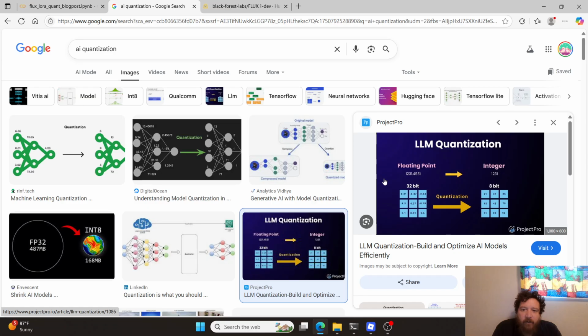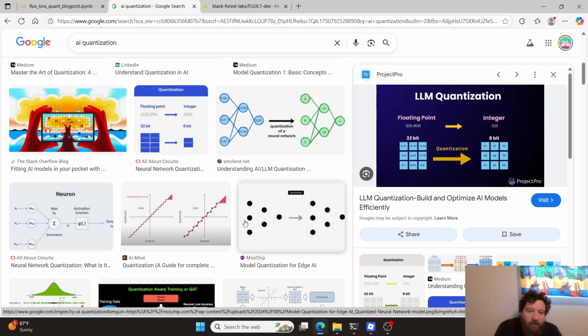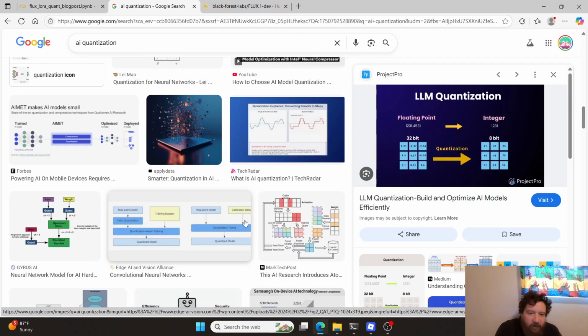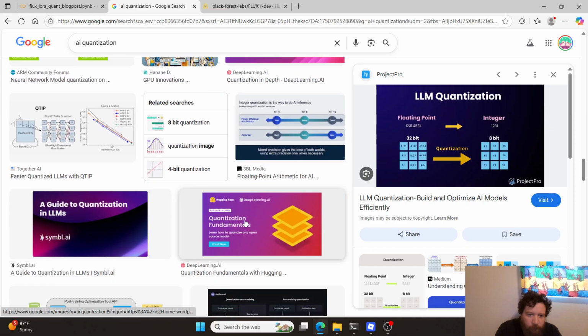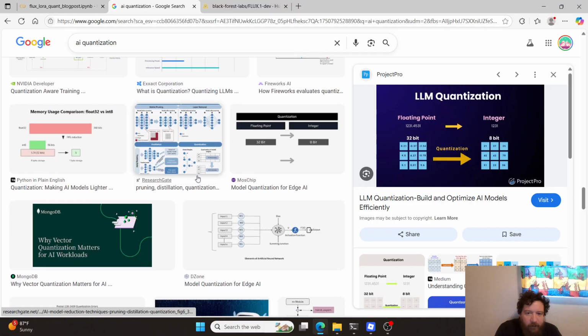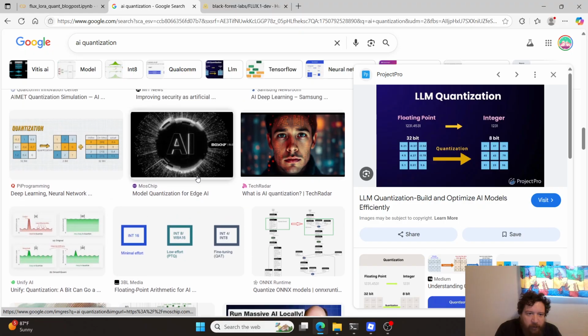Then we can quantize it, right? If we quantize it down to 16 bits, all of a sudden we need 4 gigabytes. If we quantize it down to 8 bits, all of a sudden we need 2 gigabytes. And then the king of the hill, what we can get down to overall, is, I saw it somewhere here. I've shown 8-bit here, we can get down to 4-bit, so again a smaller equation, and then we can get down to 2-bit quantization.